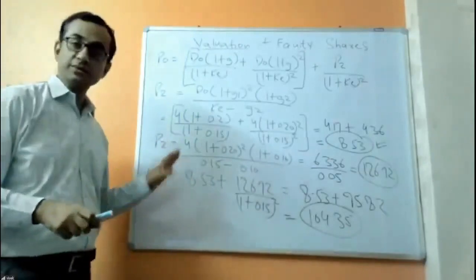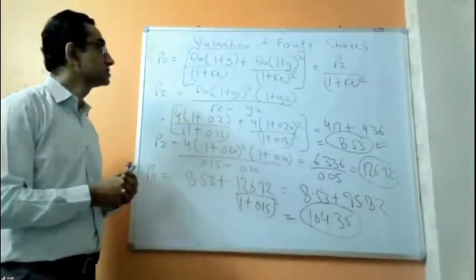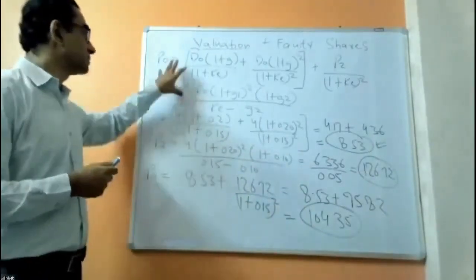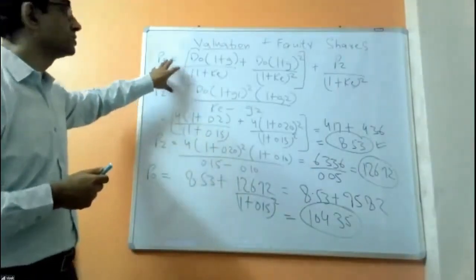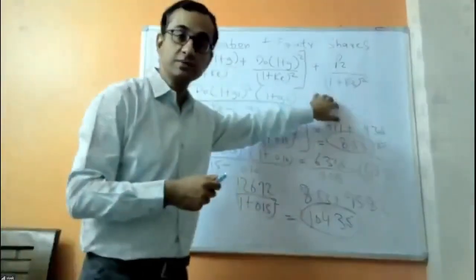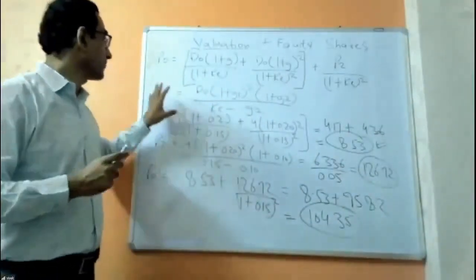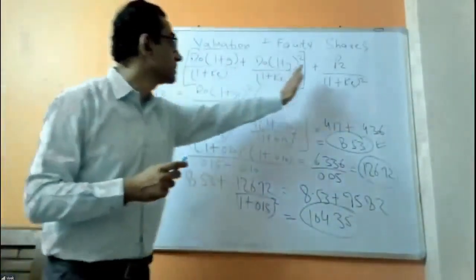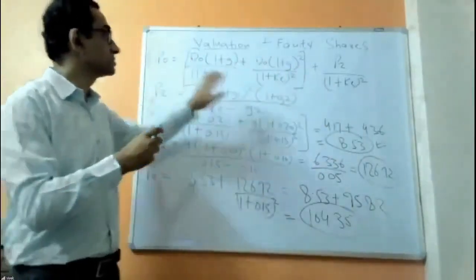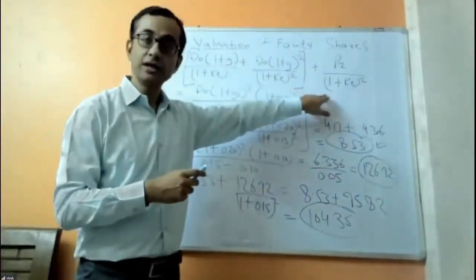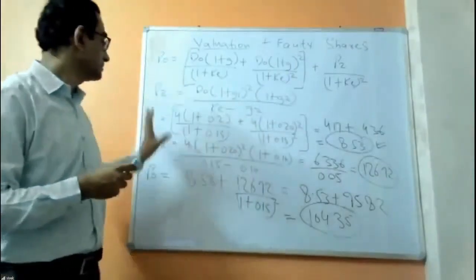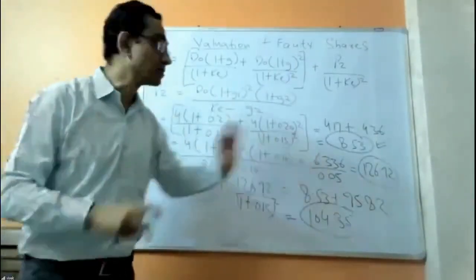I will once again brief how we have proceeded in solving this particular question. This formula for the two-stage model is given in your study material. I have just solved it on the basis of whatever formula is given in the study material. So we have segregated it. First we calculated the bracketed portion, and then we calculated P2, and then we put the figures into the final formula.